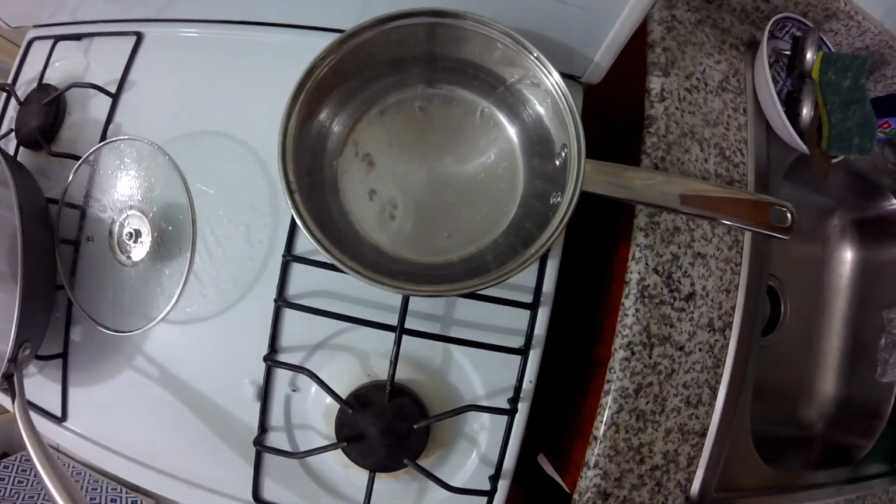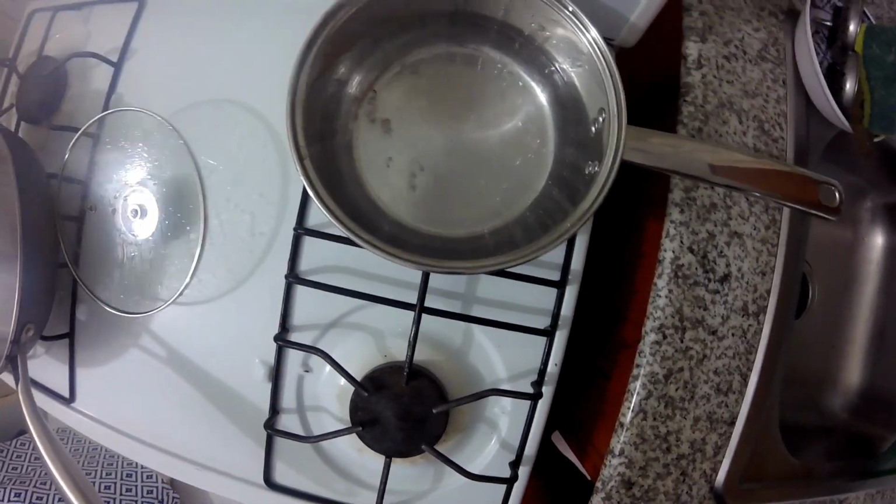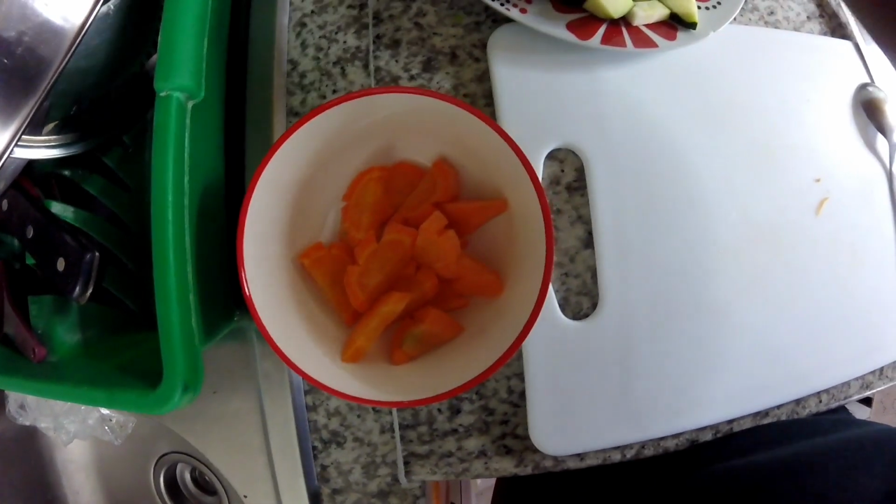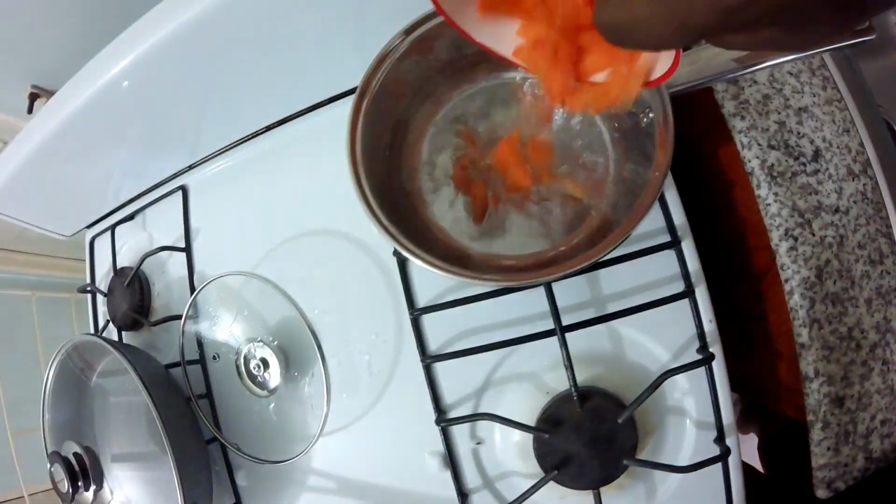Okay guys, the water is boiling. So I'm going to add these in there now, the carrots. So alright, I had that there. So I'm going to allow it to blanch for a couple of minutes.